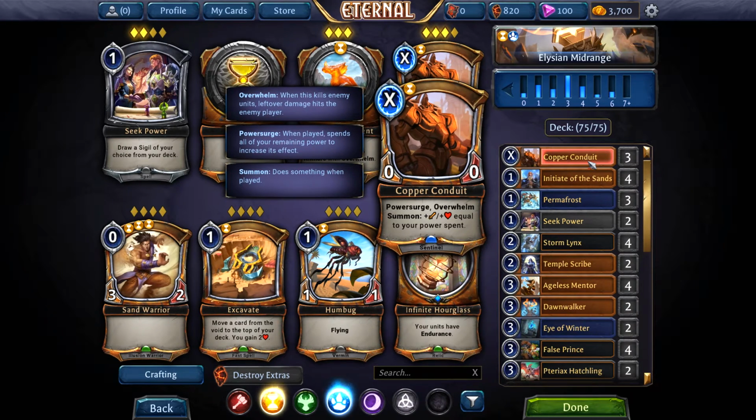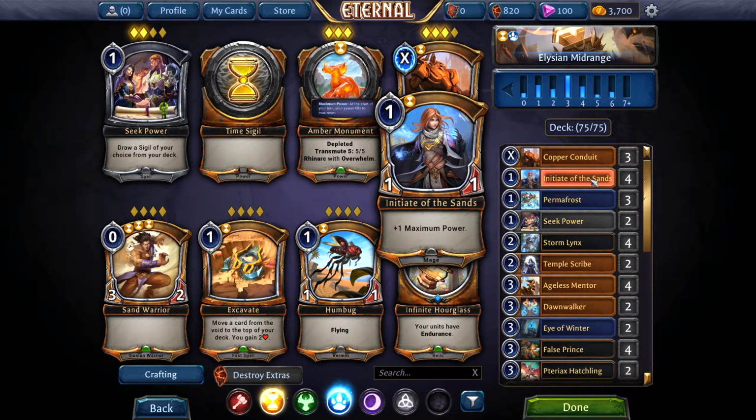We're running 3 Copper Conduit, which is a 0/0 for X. It has Power Surge, Overwhelm, and Summon. The Power Surge means that you have to spend all your power when you play it, and its power and toughness are equal to the amount of power that you spend. Overwhelm is equivalent to Trample. When it is blocked by an enemy, then whatever damage isn't dealt to kill the enemy is dealt to your opponent instead, and the Summon is giving it plus power and toughness equal to the amount of power that you played.